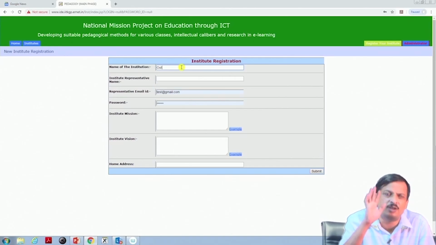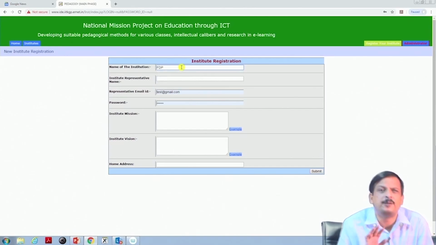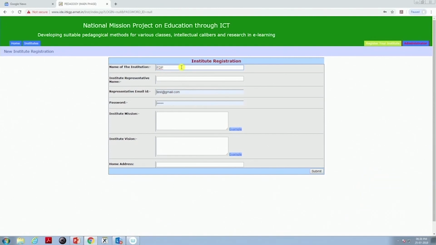Let us say the institute is FDP. FDP is already registered. So, instead of FDP, let us say ABC is an institute. Okay. So, the institute name is ABC.